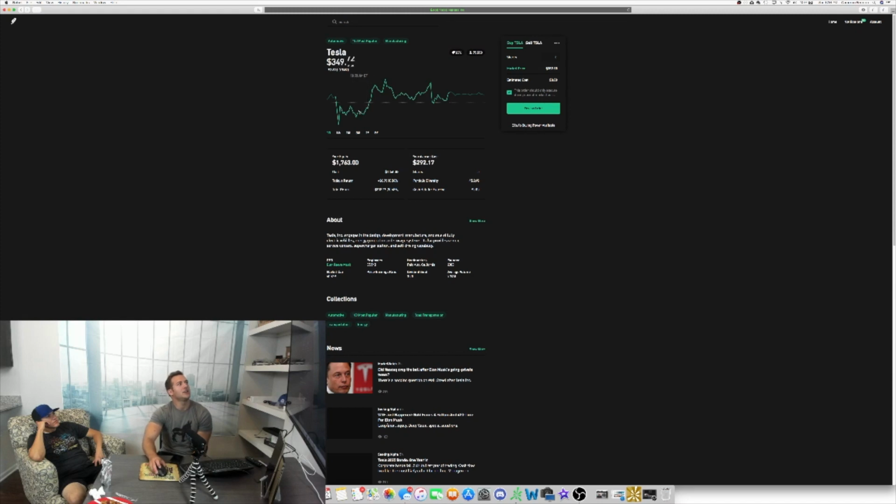But if you're swing trading or day trading, you don't want to buy just off of what's called a market order. So if you're wanting to make a buy, let's say you wanted to buy 5 shares of Tesla, what you would do is go to the edit area on your phone. Now on here, it's just going to show these 3 dots. On your phone in the upper right-hand corner, it's going to show edit, and you're going to click on that. And you're going to want to create a buy of what's called a limit order.